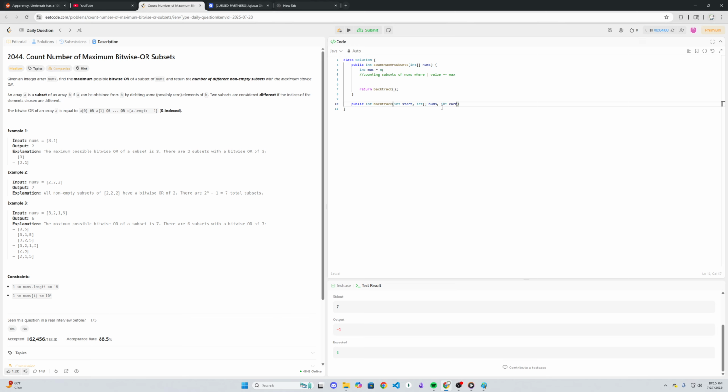And then we can say cur, where cur is the current bitwise OR, right? So we want to start at 0, nums, 0. Is that it?